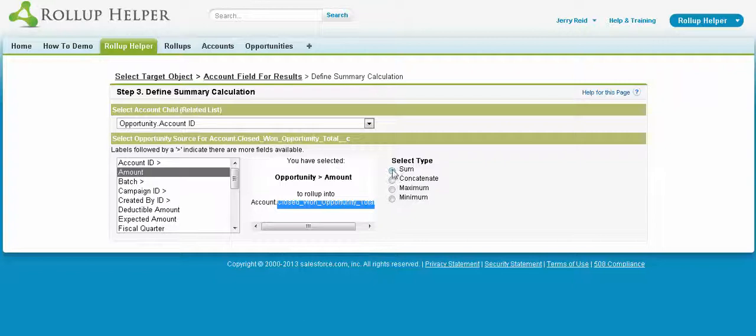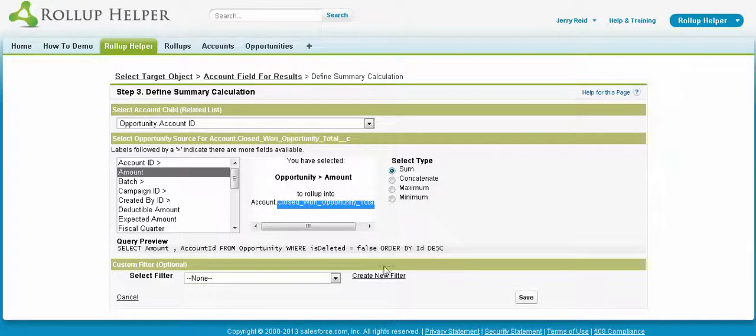And so for this example, we are rolling up the opportunity amounts. We want to add up all the opportunity amounts across all opportunities that are closed won. And so I'm going to go ahead and select the sum option here. We're not going to cover how to do the filter right now, because that's more of an advanced feature that requires separate conversations and a separate page to go over. But this is to give you an idea of how you go about taking the child relationship field, picking that source field, and applying the sum select type, or the rollup type, to get to the calculation that you wanted to roll up.